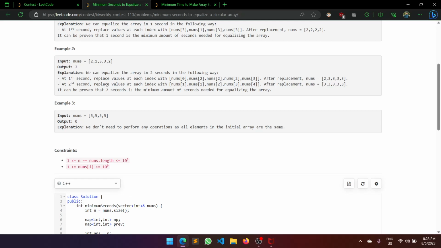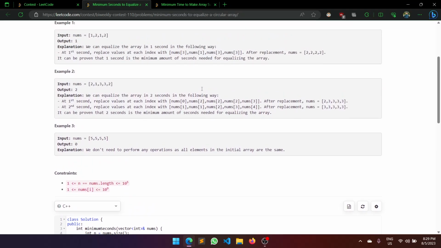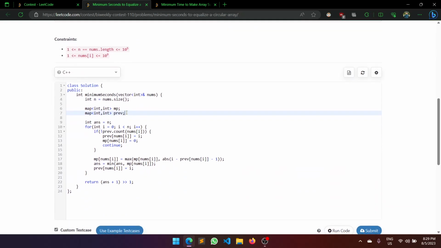Okay, there are a few things that I have to take care of before I move forward, like from the starting till this position. The first and the last occurrence of every element. I'll have to consider that as well because right now I'm just taking consecutive elements into consideration. Okay, I think I can do that.